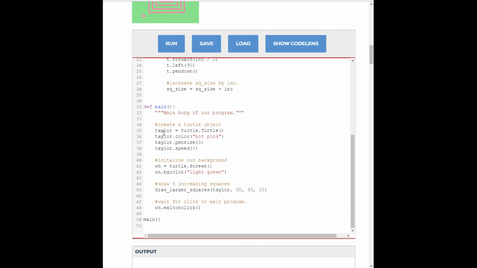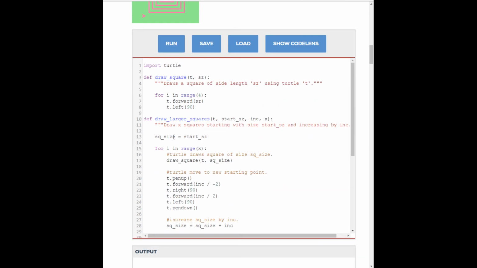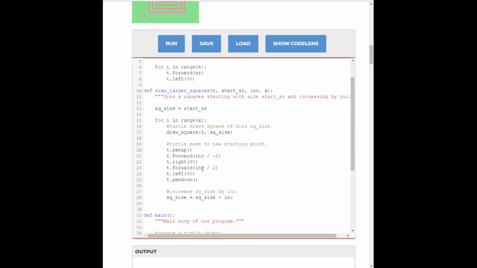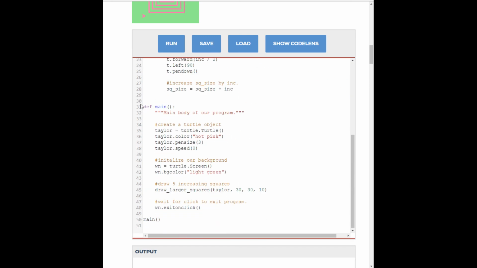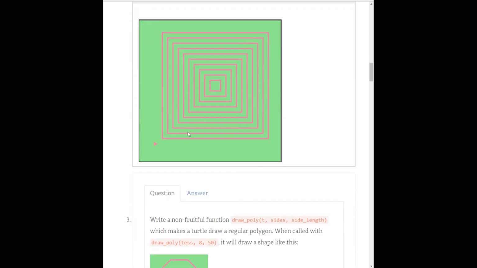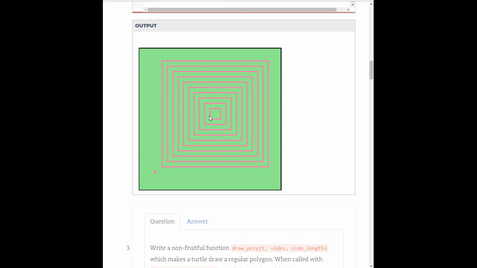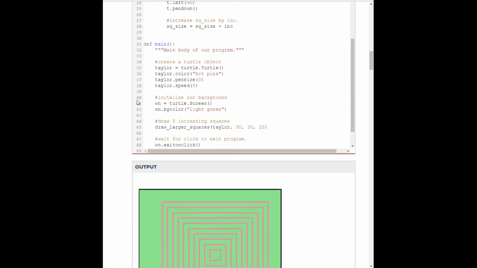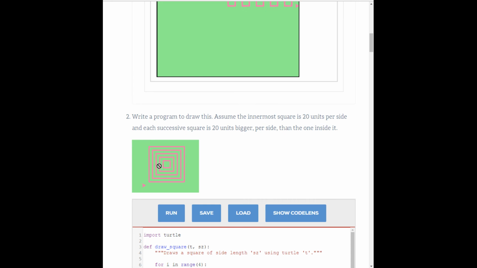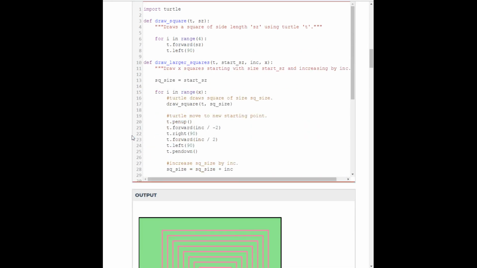So we wrote a program that did exactly this, and then we just looked at that program and asked ourselves, what can we generalize from that, what can we compartmentalize from that to make an even more general program, so that if we want to change exactly what our program does, how many squares it draws, what the size of the squares are, what the increment is, all of that stuff, we made a general program now that draws bigger sets of squares that we could use to, if we had to change the specifications of what we wanted up here, we could do that nice and easily.